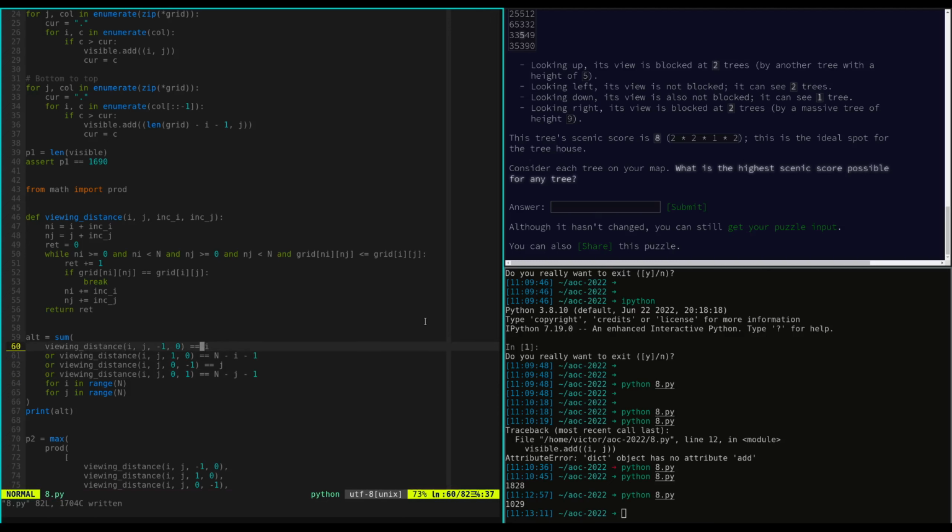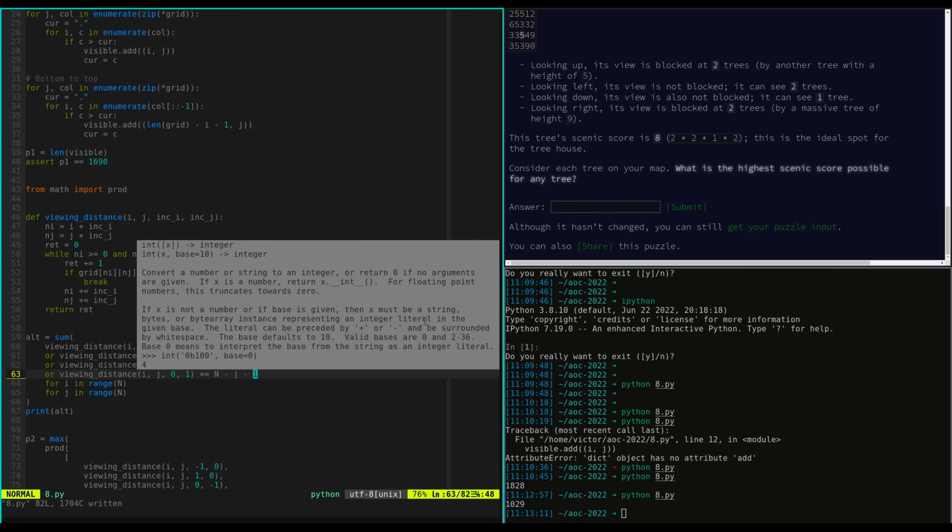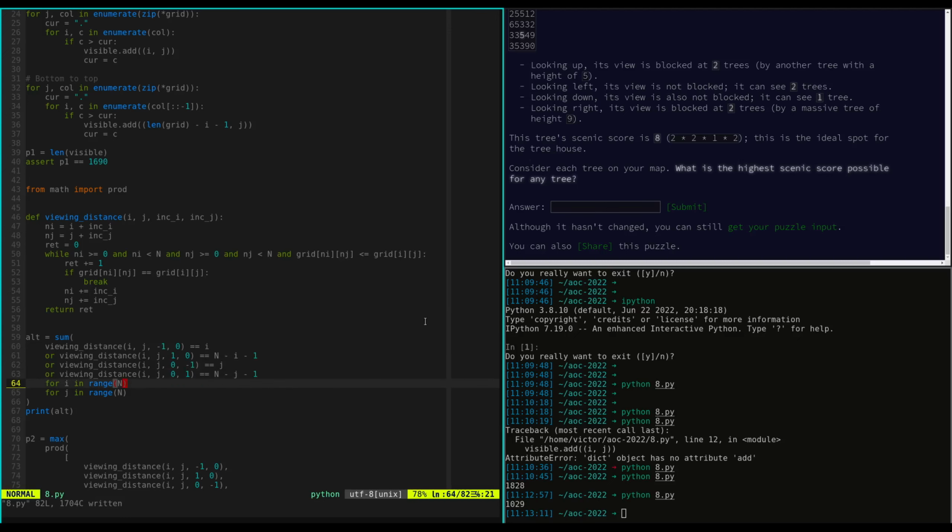So if I equals this, n minus I minus 1, j, is this exactly the same or not? Because in the viewing distance, I don't know, it seems like it should be, right? It seems like it should be.